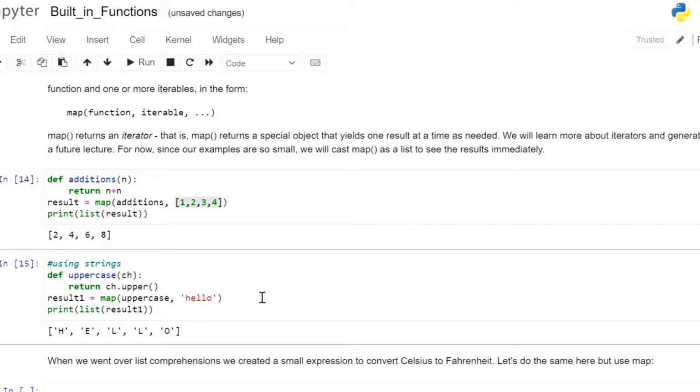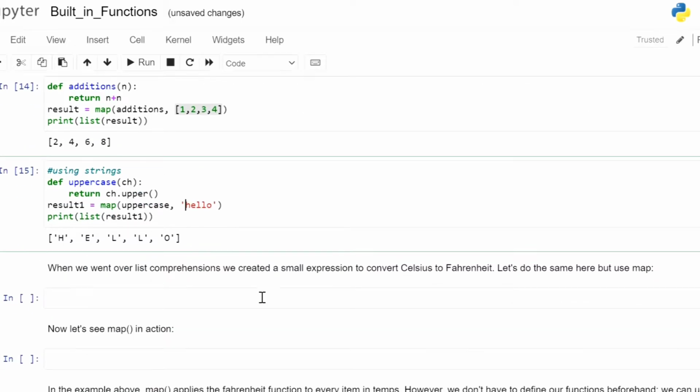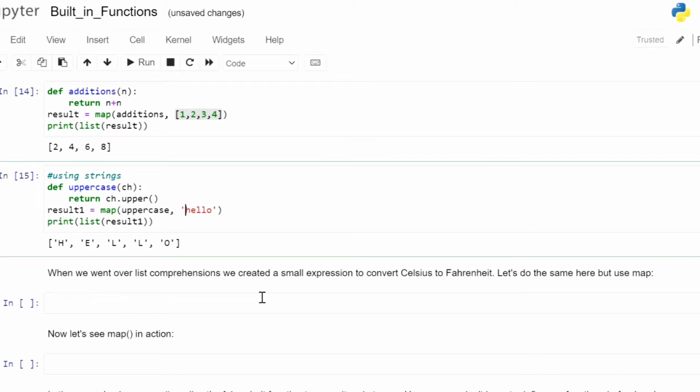So why are we using this map function? What we are doing here with the map function is like a manual use of loops, where we can remove the use of for loops.